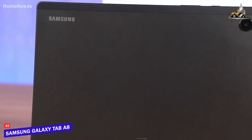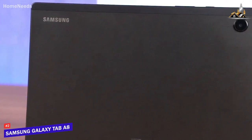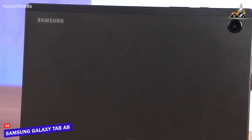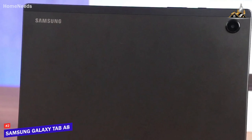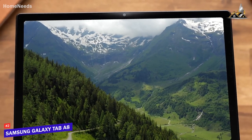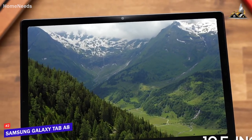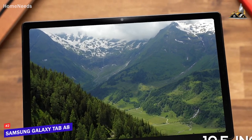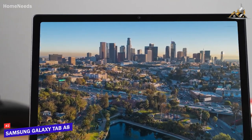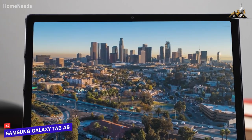It has a sleek, lightweight design that comes with a metal back for added impact resistance, and it's available in a few different colors depending on your preference, though it lacks an IP rating to protect against dust and splashes and lacks an integrated fingerprint reader. The picture quality isn't as good as the Samsung Galaxy Tab S8, but it features a 10.5-inch LCD screen with a 1920x1200 resolution that produces a bright image with decent colors, and a wide 16x10 aspect ratio that's perfect for consuming media.